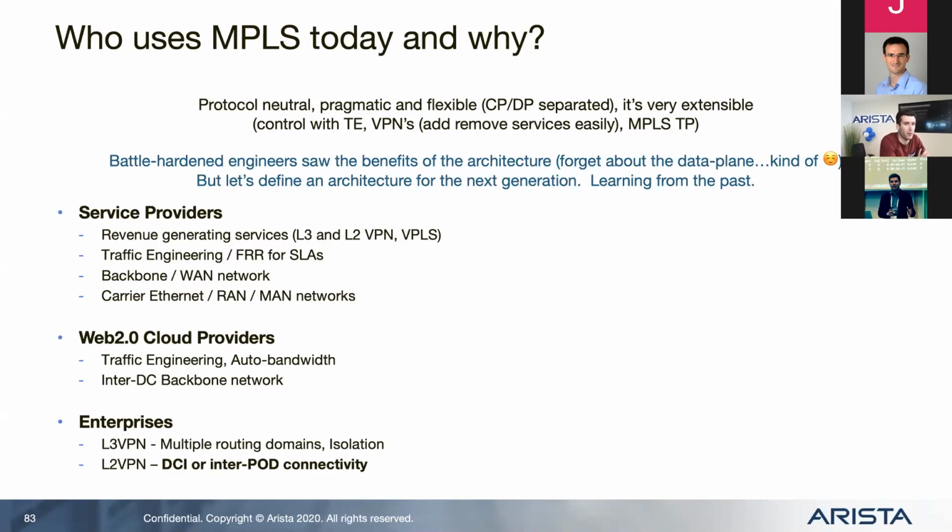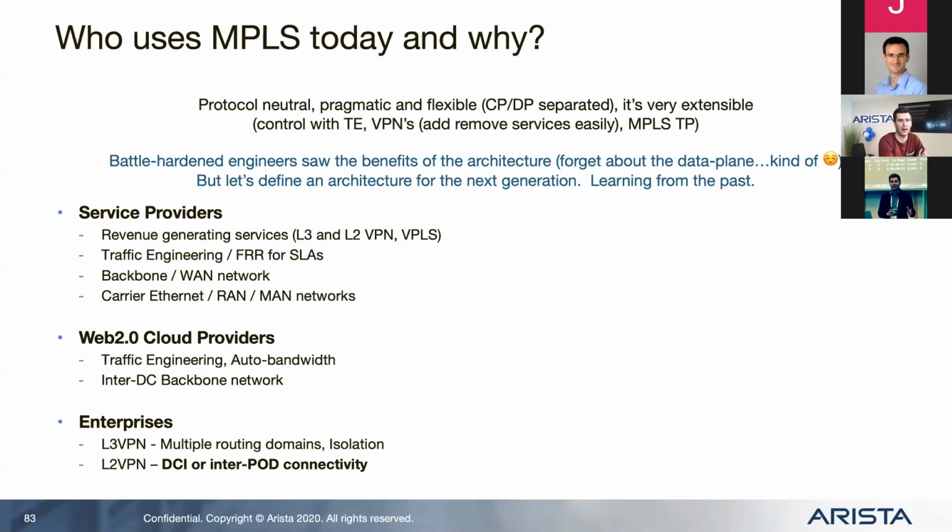They might very well want to use it for traffic engineering, for making sure that particular paths are taken in particular scenarios, or maybe to avoid particular nodes in particular scenarios. And of course, for fast reroutes, for making sure that if there's a failure in the network, we're able to very quickly fail over to a backup link. Backbone and WAN networks, of course, you see this within these type of networks. And then for the carrier, the RAN MAN type networks as well.